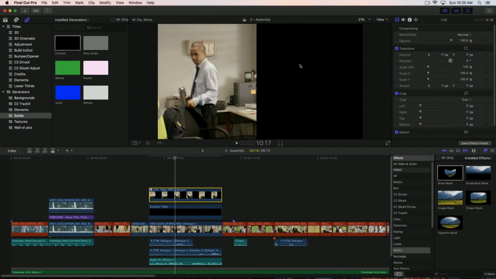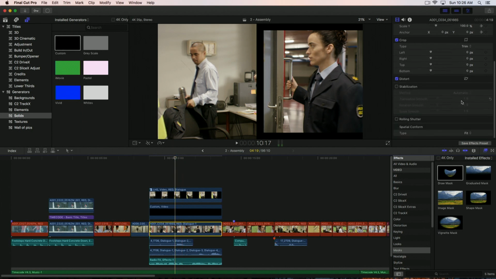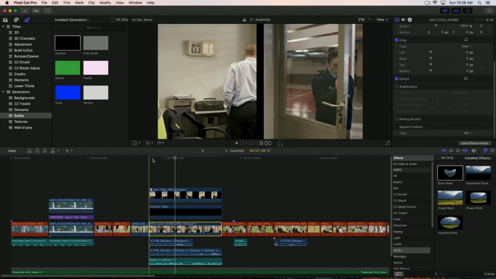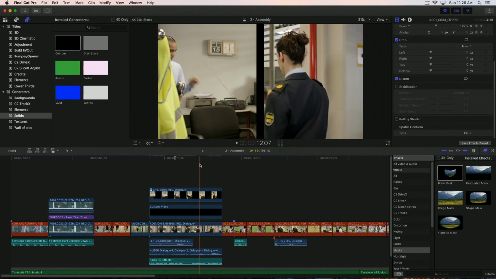It's still being masked, but I can simply now just crop him there. And the only thing I need to do on her now is to choose spatial conform. And that's pretty much how the split screen effect was created.